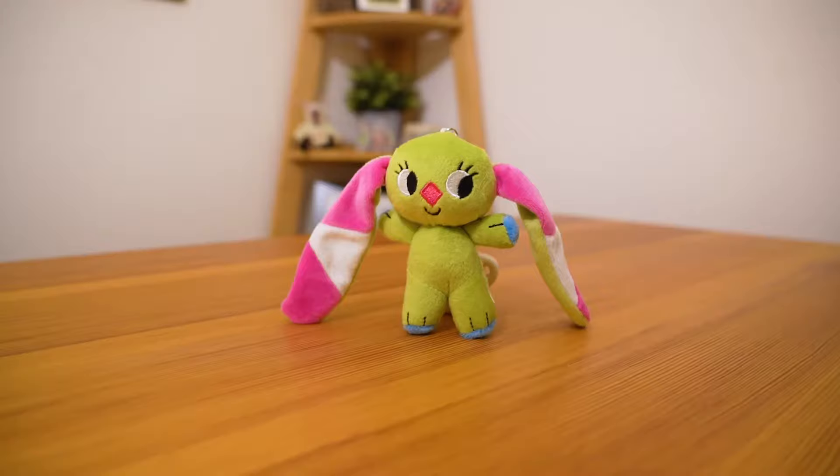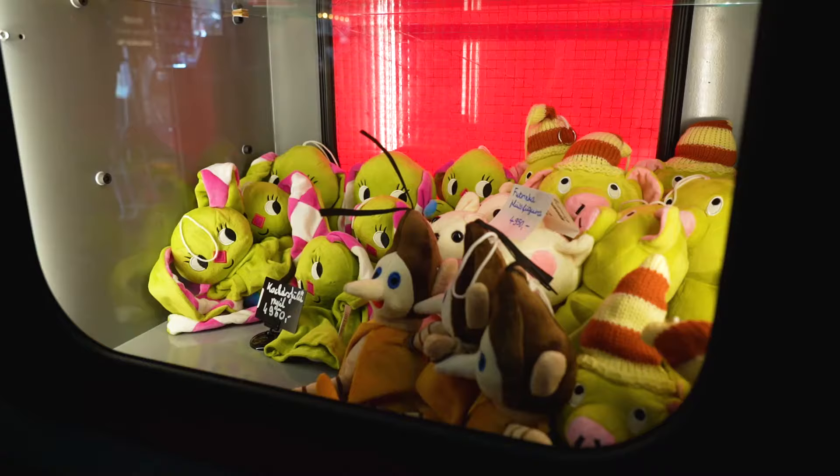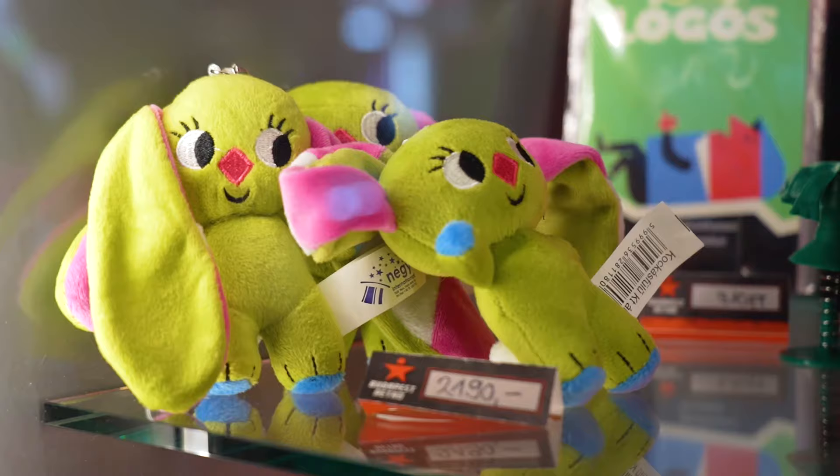Now let's talk about something maybe your kids will love. Kids love sweets, but those are gone in no time, so you might want to look for a toy. One thing we can recommend is a Hungarian cartoon character called the Kockásfülű Nyúl — the checkered-eared bunny. We used to love this when we were children. We saw it on television and had books about the journeys and stories of this little cute rabbit. There are obviously larger ones you can buy in the city, but we have this small one on our shelf.